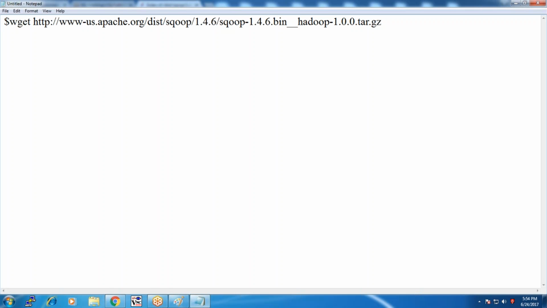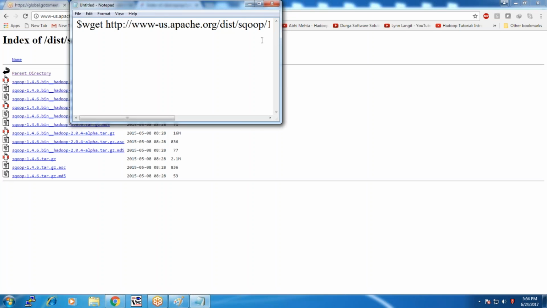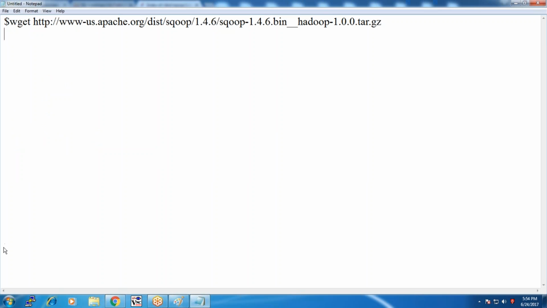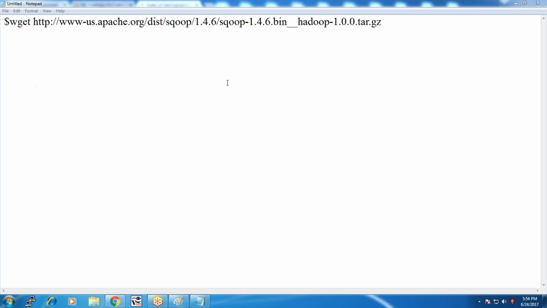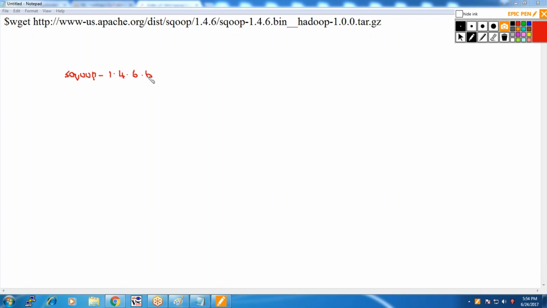Once you download it, you will be getting this file: sqoop-1.4.6.bin__hadoop-1.0.4. This is the file that you will be getting.